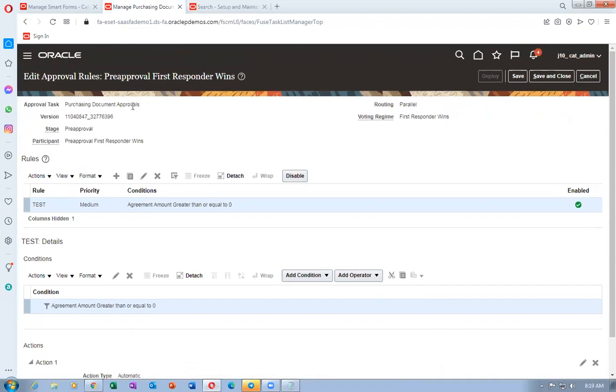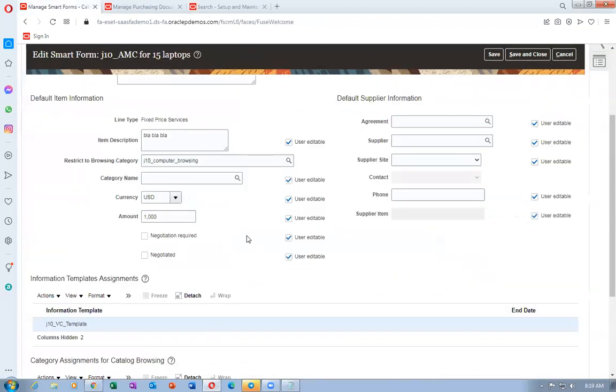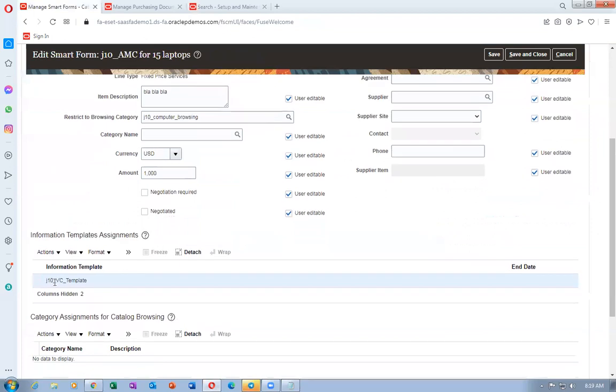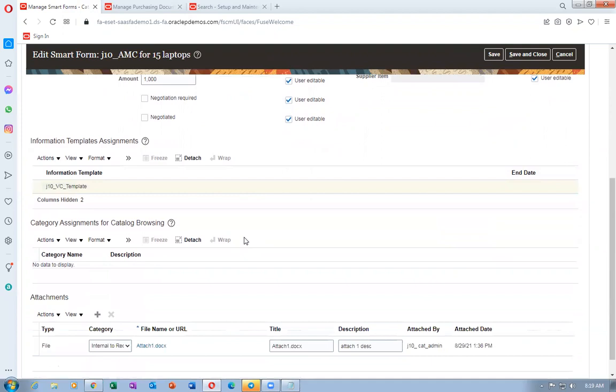Where is that one? This one, smartphone. So here we have attached the template. This template means what? It will be asking for the name and city. So we'll now see on the purchase order whether the name and city is coming up or not. Once the requester puts a negotiated tick mark, it will automatically convert into a purchase order in which the name and city has to go as an attachment, whatever he is giving on the requisition lines.